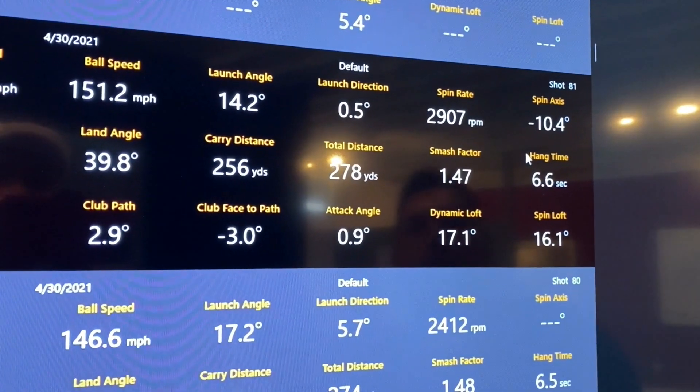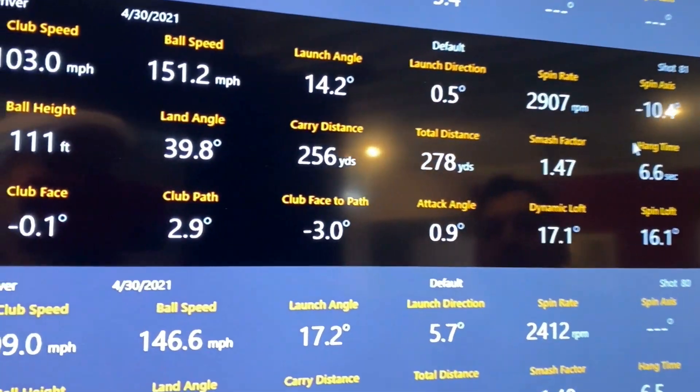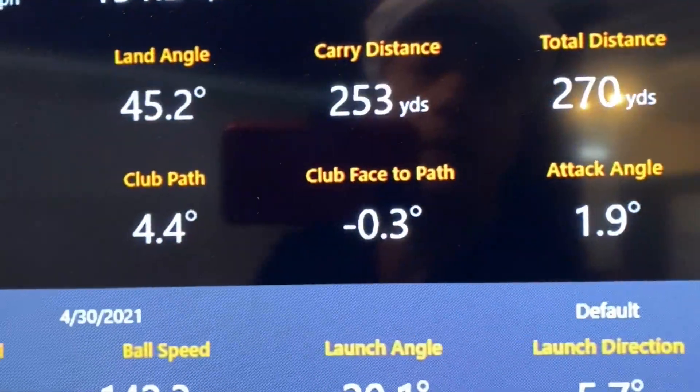Some of these numbers you had: 103 mph club head speed, spin rate down to like 2300-2400, and your angle was almost four — when you hit those you were hitting 300. I felt like I was really close. My distance wasn't 250 consistently; I was more like 230. But the last drives were consistently in the 260s, so that's 30 to 40 yards of gain. Wow — 30 to 40 yards! I love it. We had to tinker and were stuck for a while, but we figured it out.